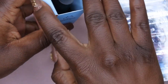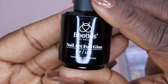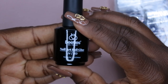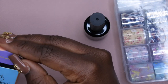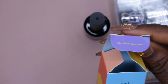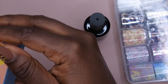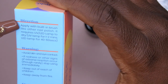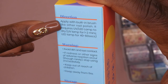That's what the packaging looks like - it says it's the transfer gel and it's 15ml. This is what the bottle looks like, it is definitely a full size bottle. I'm happy that they included a full size within the kit, that's always nice when companies do that. Their packaging is super cute. Anywho, let's see here - I'm gonna read the instructions really quick to see how to properly apply this. It says apply with built-in brush like other nail polish.